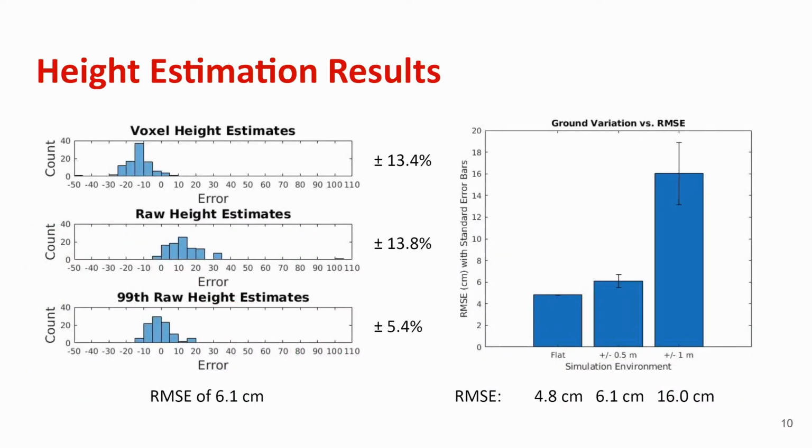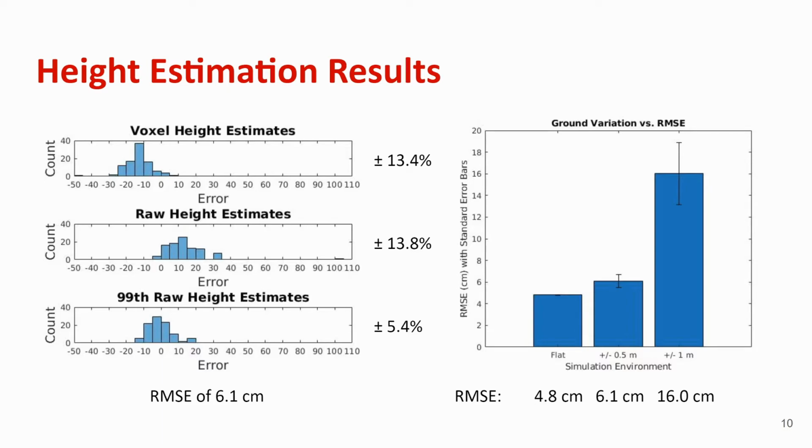The left chart shows the results from the real-world wheat flight. We used three schemes for the height estimation algorithm. The first is to use just the voxel filtering data. Voxel filtering averages all the LiDAR points within a cube. This causes an underestimation of the data, as can be seen in the top left with an average percent difference of plus or minus 13.4%.